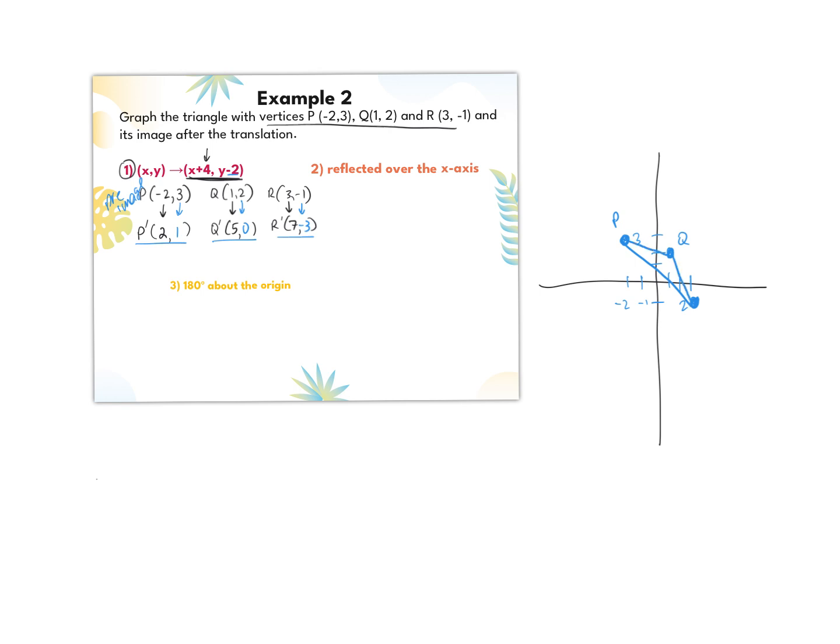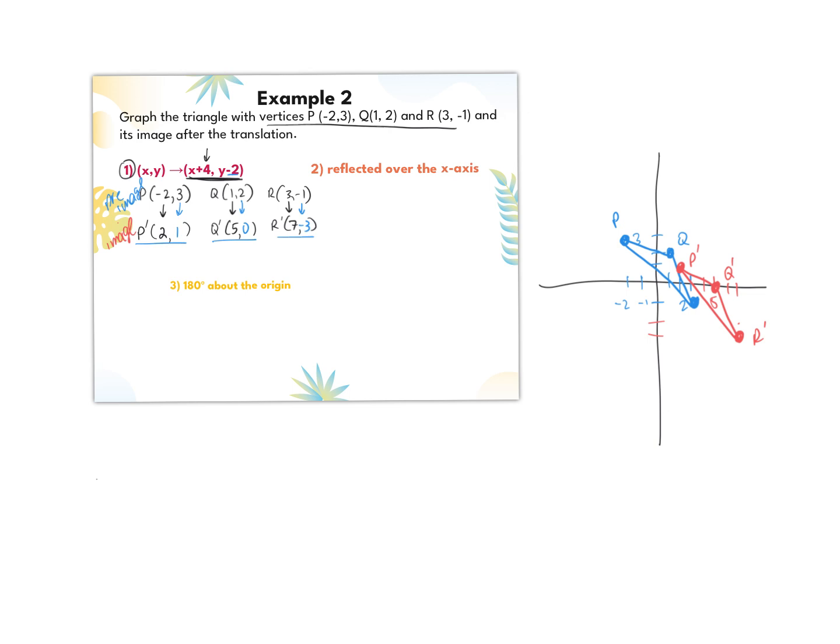And then I know that my pre-image is in blue, my image is going to be in red, and I come over to my graph and I do 2, 1 is here, so that's P prime. 5, 0 is going to be my Q prime, and 7, negative 3 is going to be right here somewhere as my R prime. And you notice that, obviously, this isn't a great graph, but that's about right. You'll be able to do it on your graph, and it'll obviously be better, but I've labeled it correctly. My pre-image has regular letters, my image has primes, as it should, and I show my translation. Okay, so these are all the examples with regard to translation.